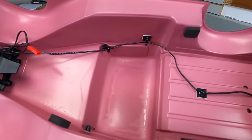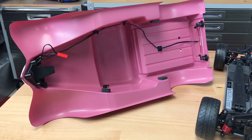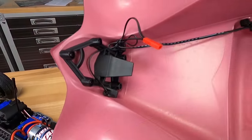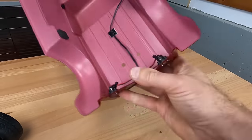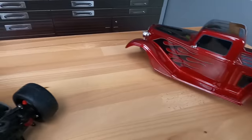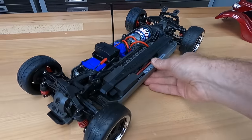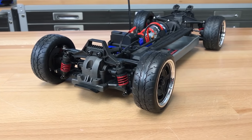There is the wiring underneath, really nicely done, all clipped in out of the way so it doesn't get caught up in everything. There is the mount for the front grille. There are those taillights out back. Nice looking body overall. All right, so here is the 4Tech 3.0. Now we've gone over this with the Corvette review.